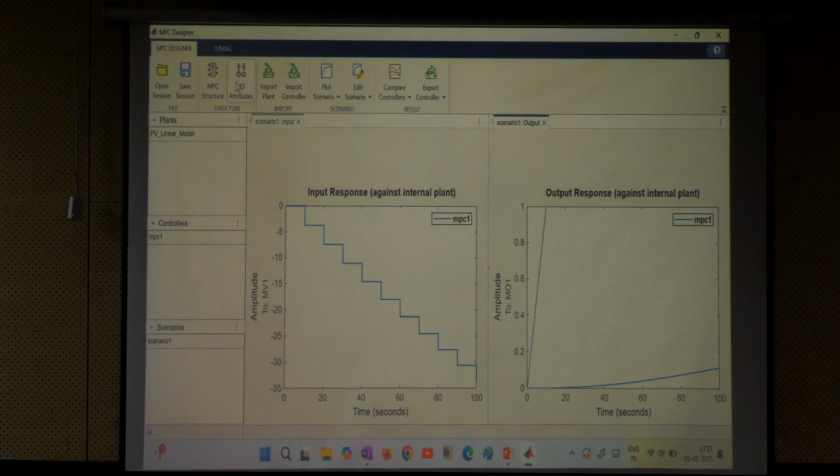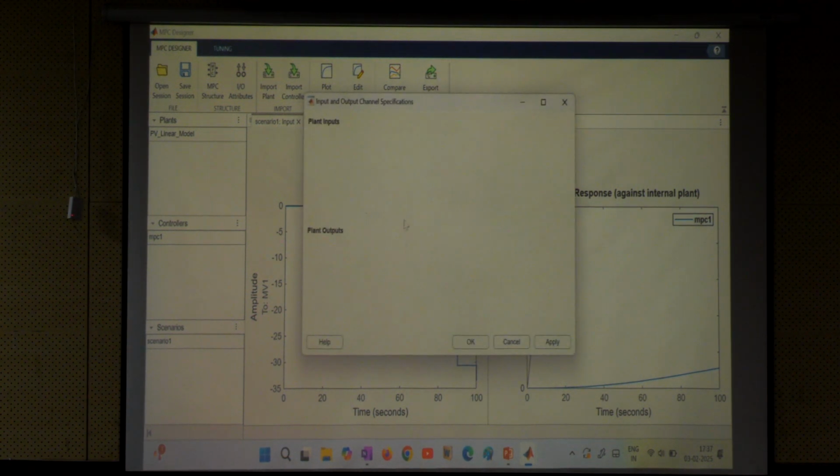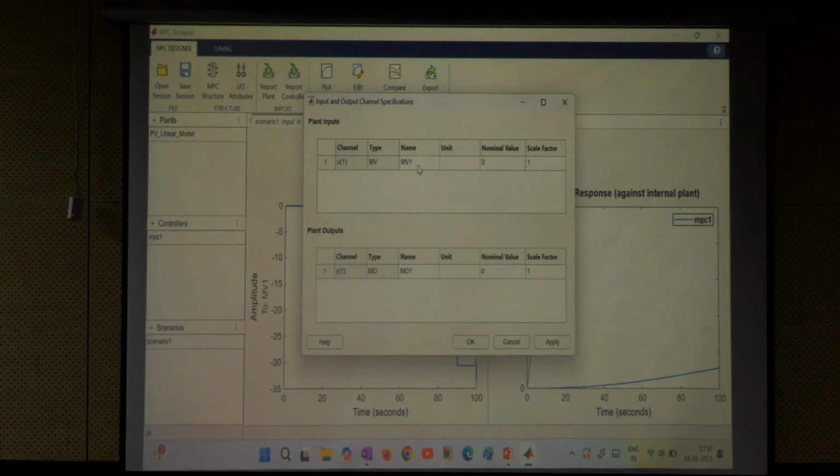So what I need to do, I'll go to the IO attributes. Okay, so from here in the IO attributes, I have to set the input output attributes. The input that we are giving here is a measured variable. What is that? UV wavelength, right? The unit is in nanometer.